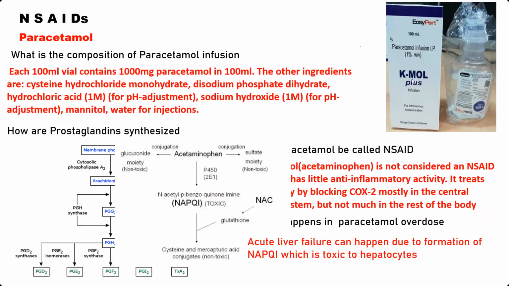That is why too much paracetamol infusion in liver failure patients should not be done. What is the maximum dose you can give per day? Normally it is 4 grams. In a patient with liver failure, it is 2 to 3 grams. So reduce the dose. Okay, that is the reason why that question is asked.